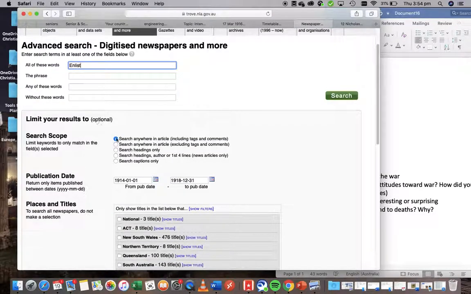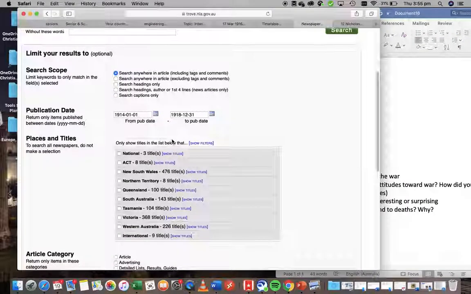Last thing we want to do, well, actually, I'll talk you through a couple of things you can play with. You can search where you want it to be, so you can have it anywhere in the article, or you can have it in the heading or in the title of the article as well. So we're reading newspaper articles, so if you just want it in the body of the text, you just go anywhere in the article, or if you want headings, just type there. I would leave it with anywhere to start with, so you can play around with it a bit later.